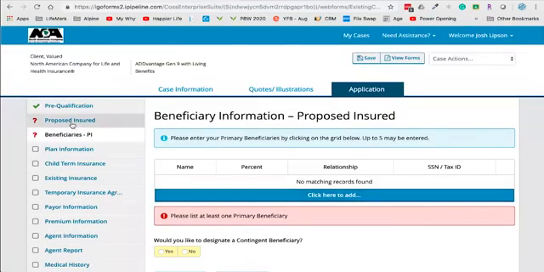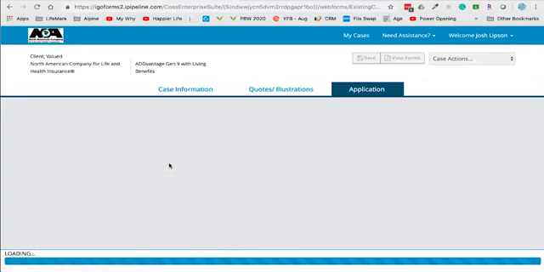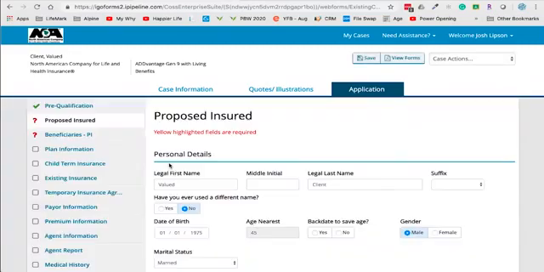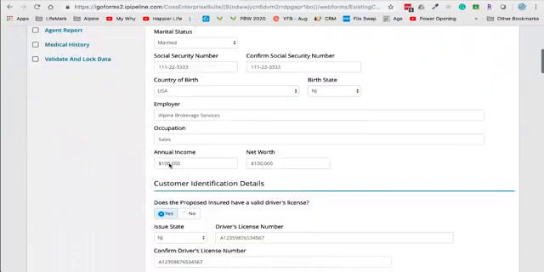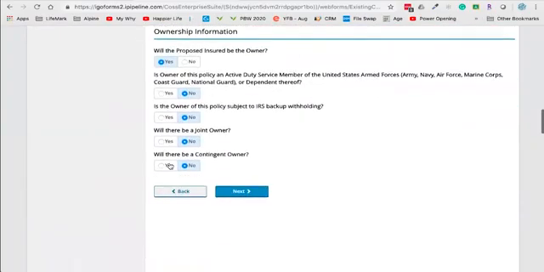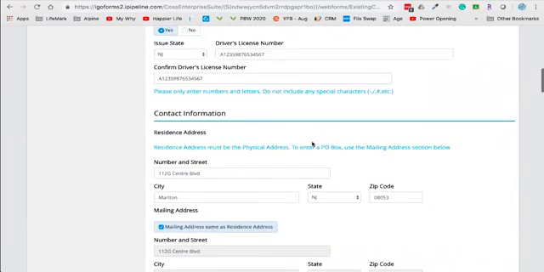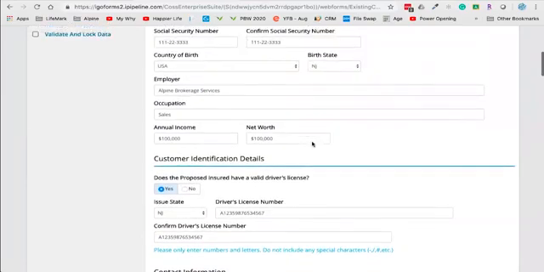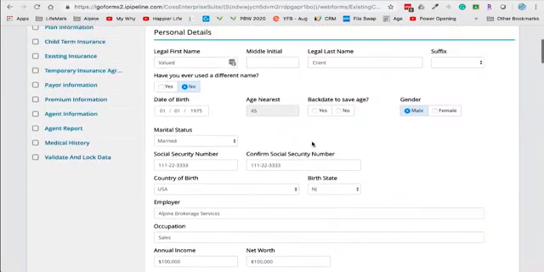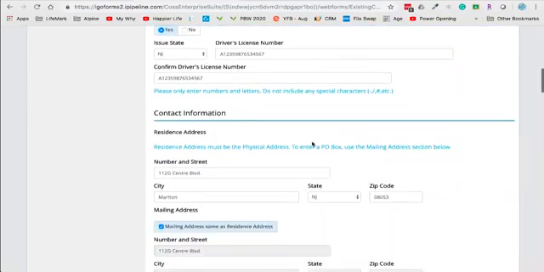Okay. No, we don't have our question mark, so there's something we missed. Let's go back. Now, I don't see anything yellow, so we'll have to figure out what we've missed.